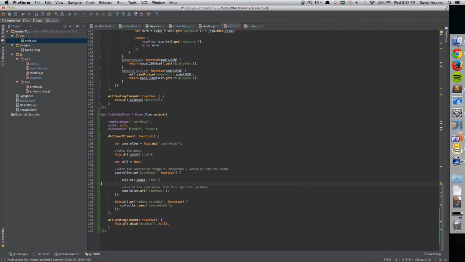And then because this triggers the hide animation, once the animation is done, we're sending the remove modal action.